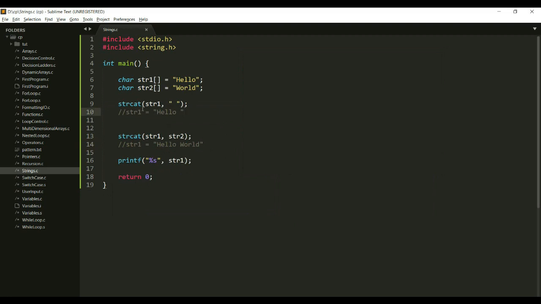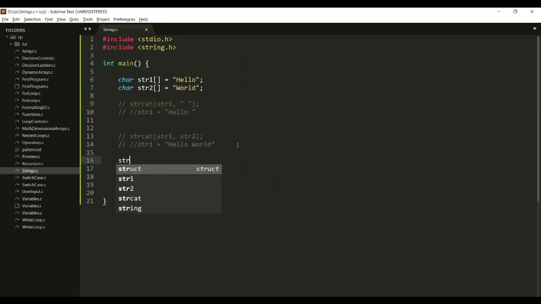So that's about the strcat function, and very similar to it is the strncat function. Once again it takes a destination and a source, but it also takes after these an integer n, which stands for the number of characters that we want from the source string to be concatenated.